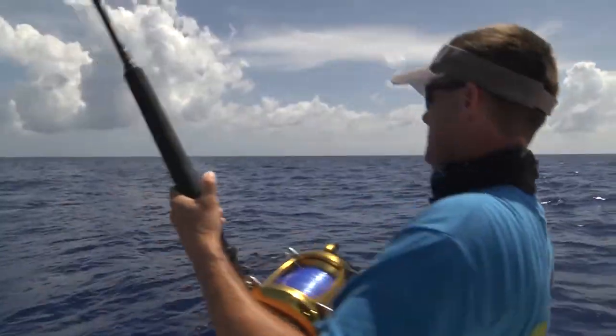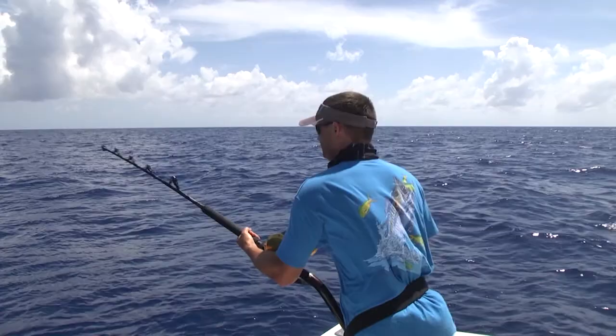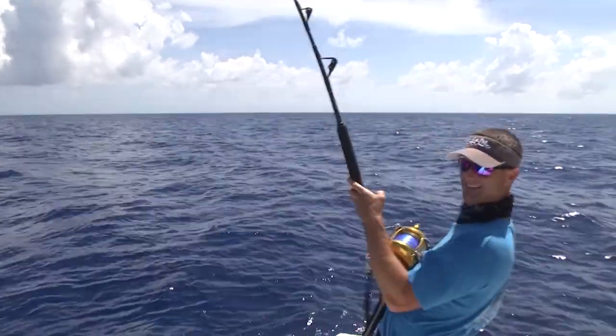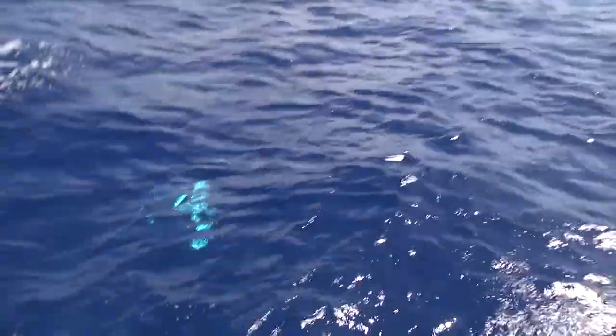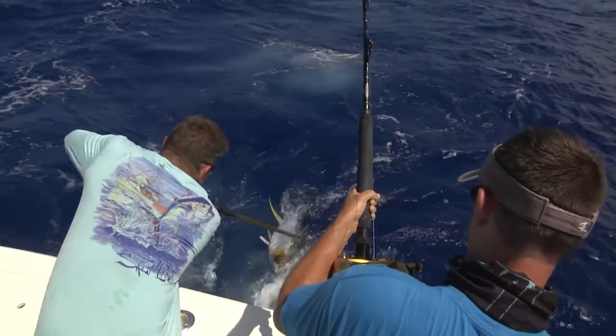So there I am, left fighting my fish, and it's still pulling. We got the boat in gear, and we're dragging that tuna along. Come on, buddy. Not much further. You almost got him. Facing encouraging words. That fish keeps getting closer and closer to the boat. Color. There he is. There he is, Bobby. And we finally get an eye on it, and we see that it's another really good-sized tuna. And so we know now that we're in a school of bigger fish.